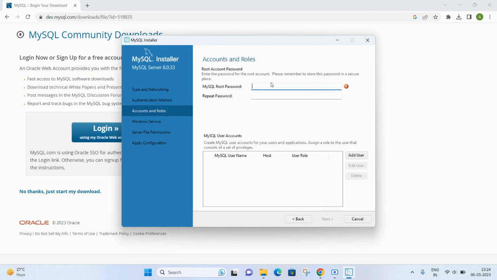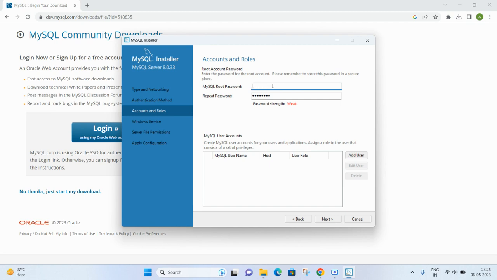And here you can set your MySQL root password. So I am setting whatever I want, and you can set whatever you want. Okay, it is saying the password is weak. Okay, again weak.